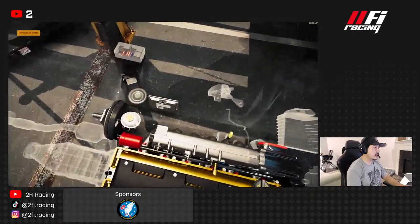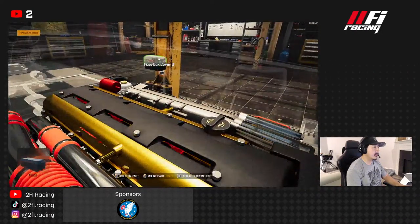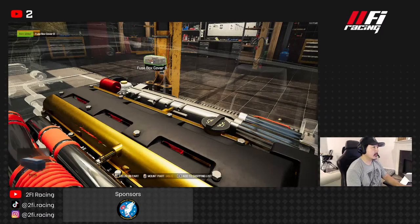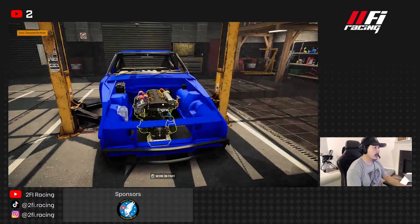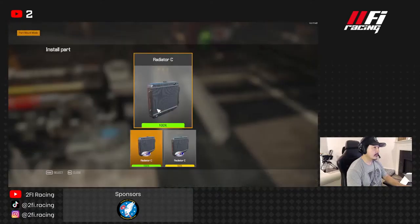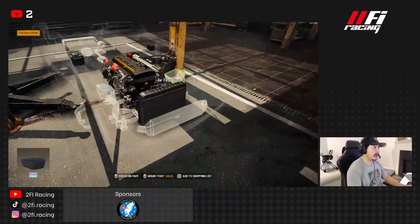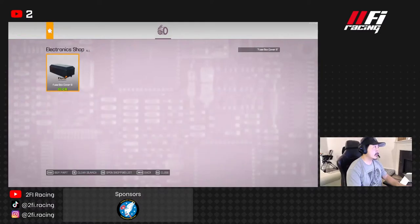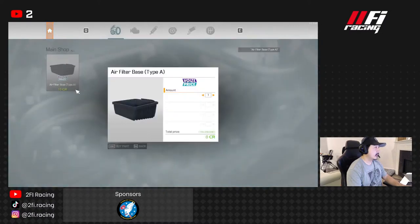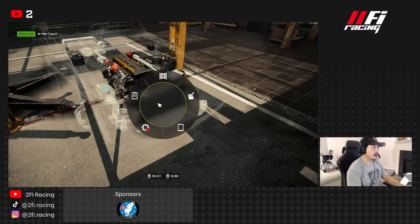ECU in. There was something else we got, right? Oh, battery. And then we need a fuse box cover, which I'm pretty sure is over here. That looks pretty good so far, except for the cooling. So that should be in here, maybe? No. So that should be here.